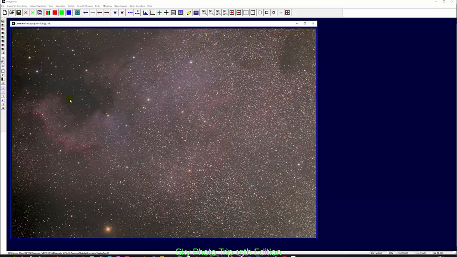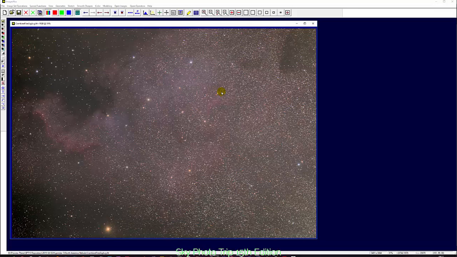So you can see the North American Nebula in this image, but you can also see that this particular region of the sky in the Milky Way contains a lot of stars. So the stars are actually overwhelming the image, and the attention to the nebula is hardly present. So we need a method to reduce the size of the stars so that the nebula can be seen better.